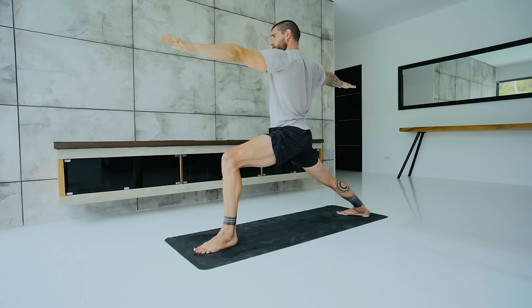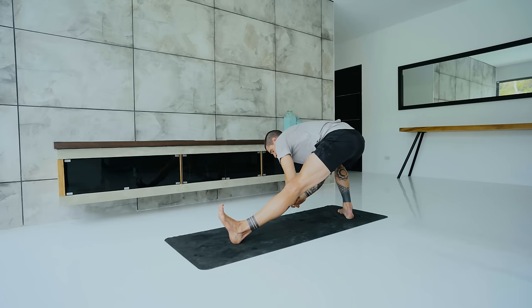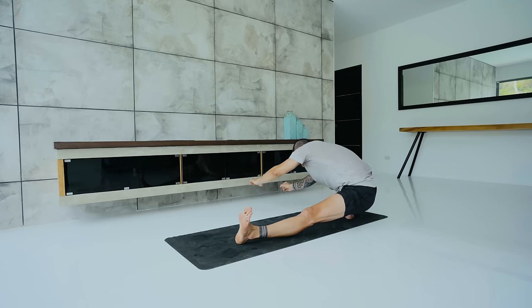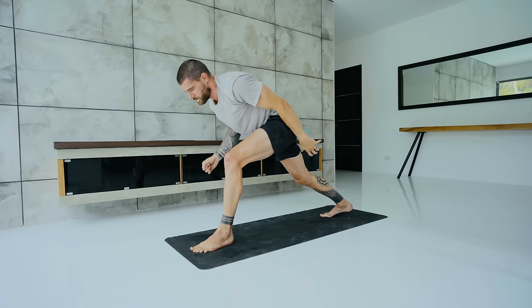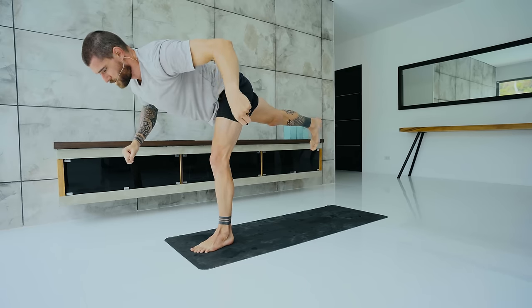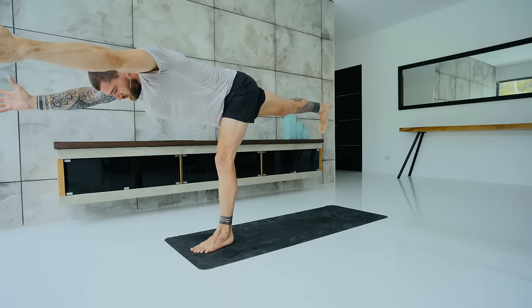To that breath. Spider lunge to the right, bend your right knee, straighten the left. Move to the front of the mat for Warrior III. Your right leg floats up. Reach both arms forward. Lower the right hip more down.